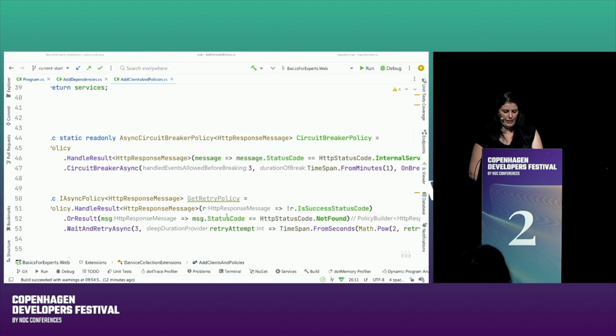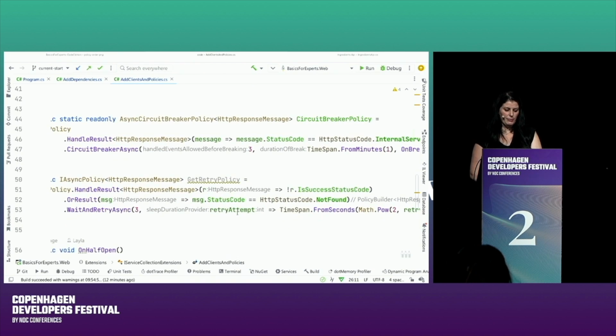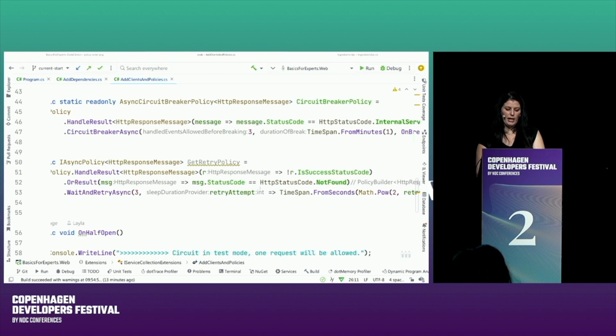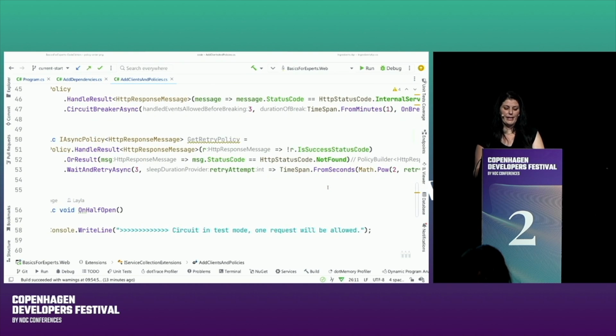So our retry policy is going to be, if I get my HTTP response message, and on that message, I do not have a success status code, or I have the result not found, okay, wait and retry.